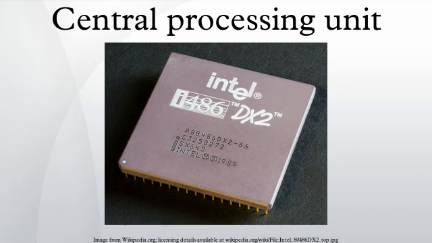A central processing unit is the hardware within a computer that carries out the instructions of a computer program by performing the basic arithmetical, logical, and input-output operations of the system. The term has been in use in the computer industry at least since the early 1960s. The form, design, and implementation of CPUs have changed over the course of their history, but their fundamental operation remains much the same. A computer can have more than one CPU.